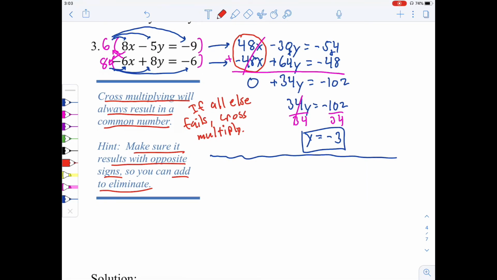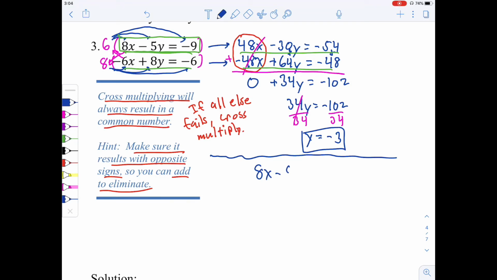Okay, now we have y equals -3, but we have to find what the x value is. All right, so we need to use one of our equations, either one, doesn't matter. Notice we have this one, this one, this one, or this. We have 4 different equations, but they all will work. We just take what is the easiest one, what's the simplest one to do. So let's look at the first one. Right there, let's take that one.